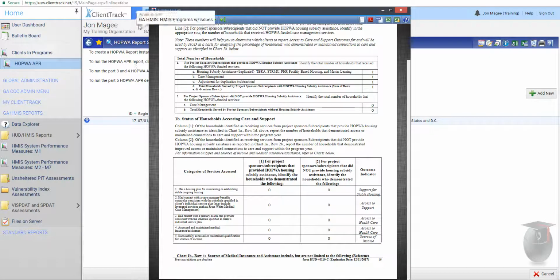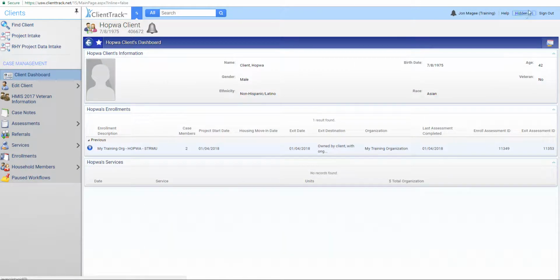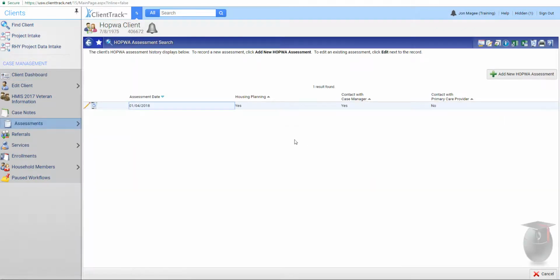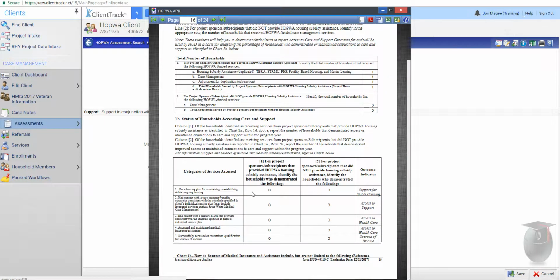Again, we'll pull it up real quick. Also, if you're ever pulling up a report like this, you can easily minimize it. And it's going to go up here, so then you can actually go in and pull up anything you need to. But that HOPWA assessment that I showed you, those are those questions right here. And so that is what this is getting at.